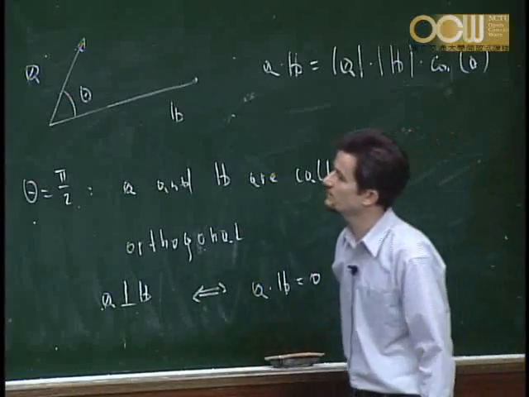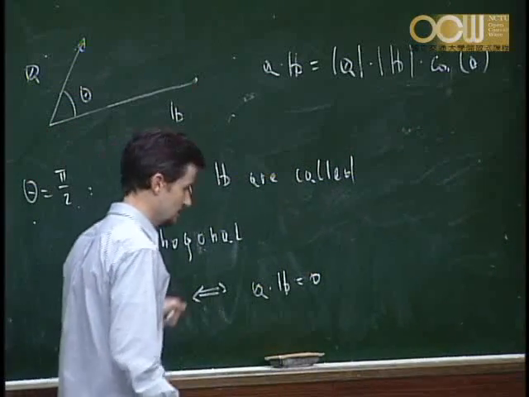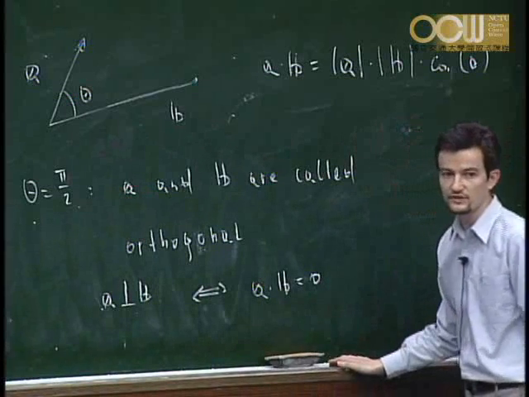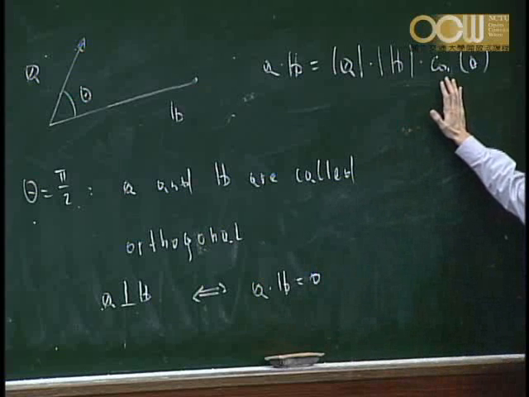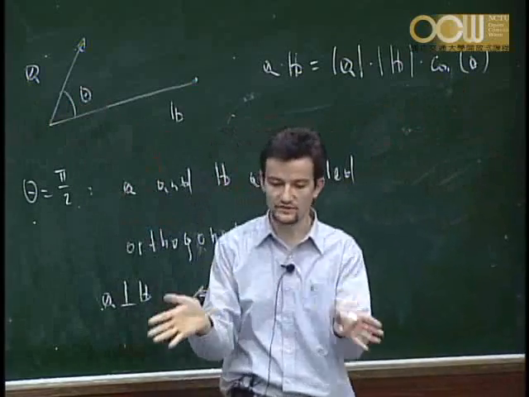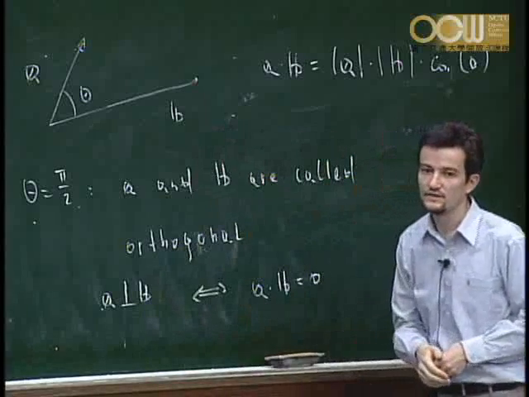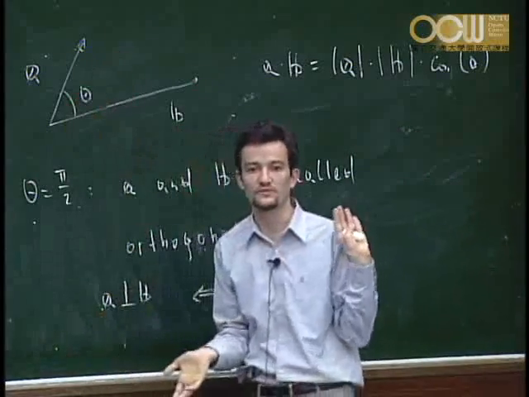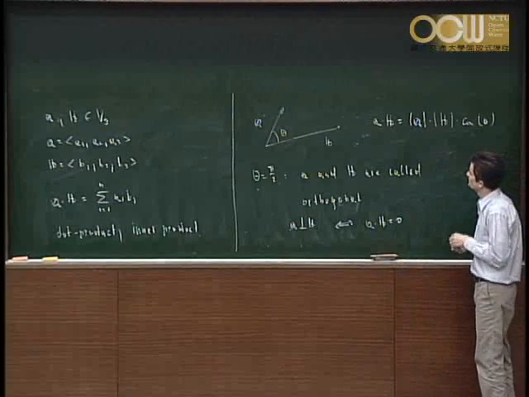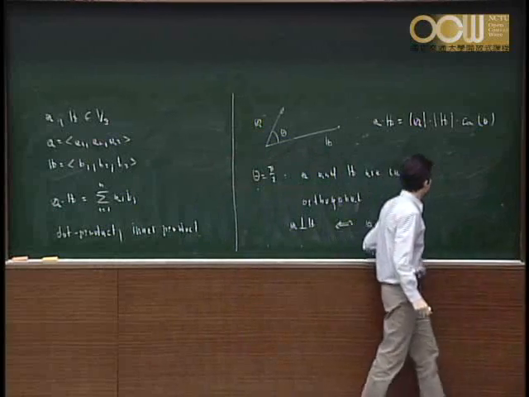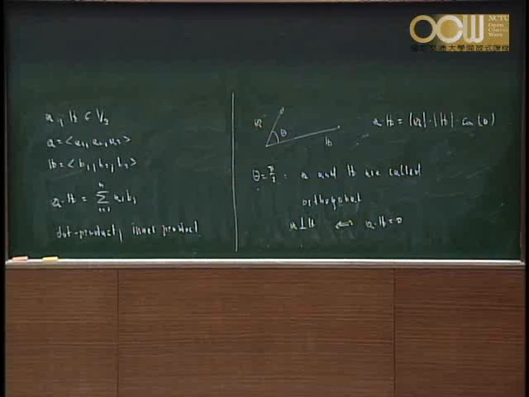Okay, so the first important thing about the dot product is that it gives you a very easy tool to check whether two vectors are orthogonal or not. You just have to compute the inner product and check whether it's 0 or not. So in some sense, looking at this formula, the inner product is a measure of to which extent two vectors A and B point in the same direction. It is 0 if they are orthogonal, and it is largest if they are in the same direction or have opposite directions. So it is some measure of how far two vectors are away from being orthogonal. Okay, so this is the first important property of the inner product.